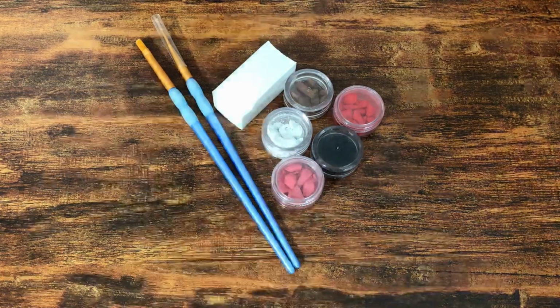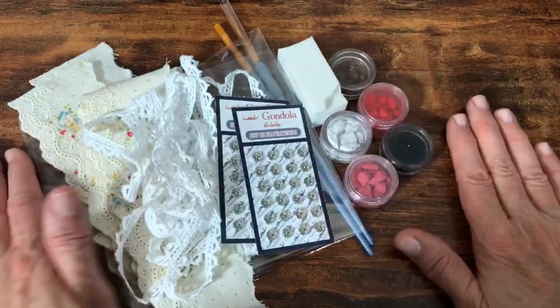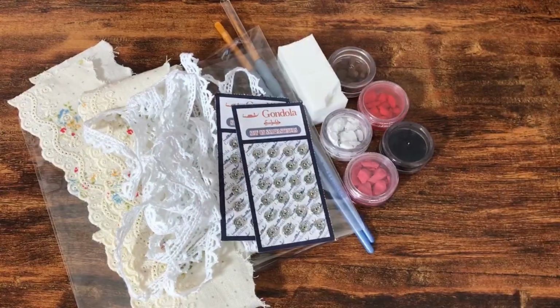So anyway, didn't mean to ramble, but this is what I got in the mail. These are my little crafty supplies.